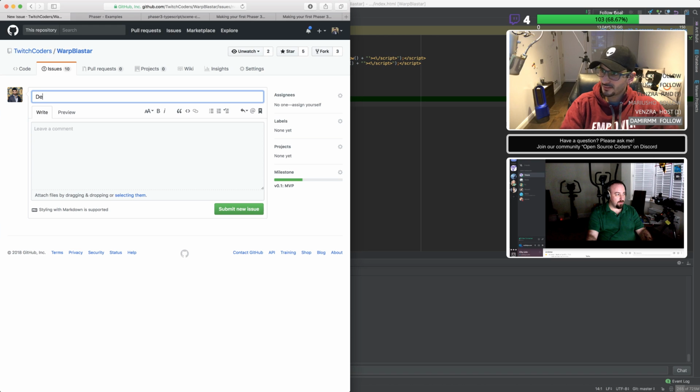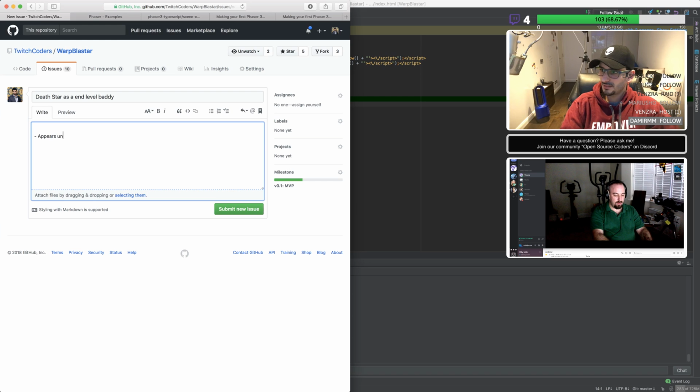Death Star as an end level baddie, and then we'll say it appears under construction throughout the game at a certain score.